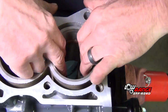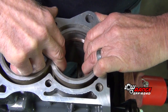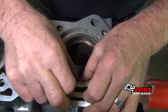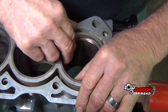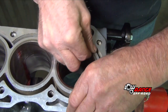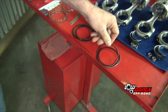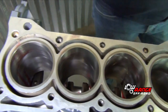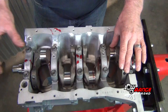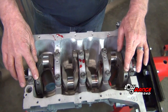You can usually count on the machine shop if you're familiar with them, and if you're familiar with the rings you're using, and don't change brands. Usually it's pretty consistent. Although it's not required, it's a good idea to check all the ring gaps and all the rest of the cylinders. We're going to get ready to install our pistons and rods.